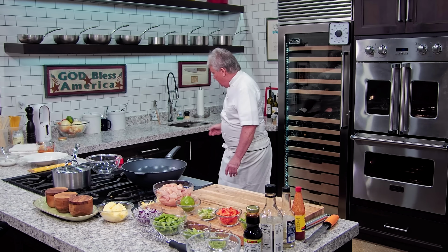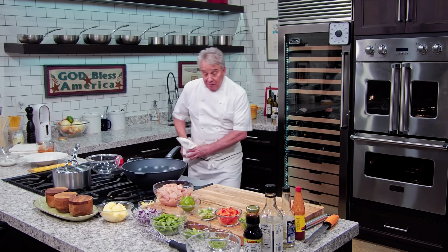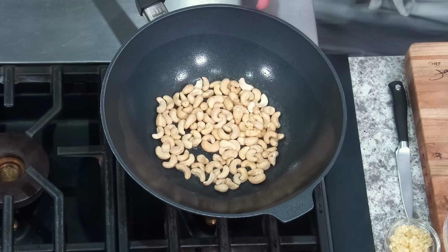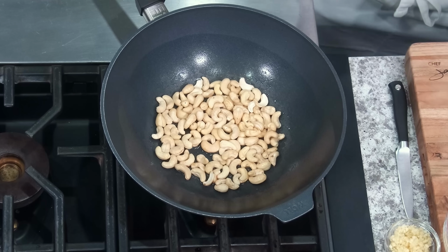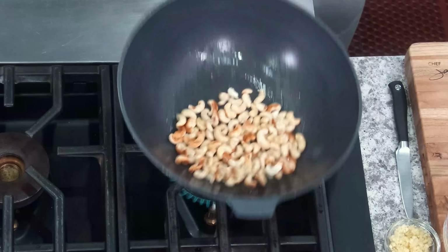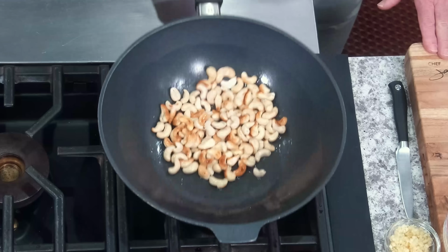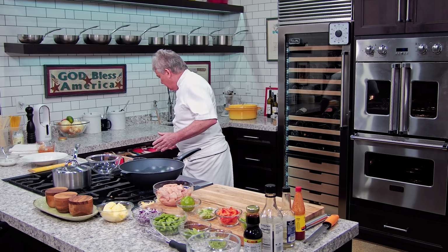Now I got to wash my hand. It's a stir fry, and we're going to do that. We're going to wait for this to be a little hotter. We're going to make sure they're hot, so then we can roast them a little bit. You see, look, they'll turn brown when you do it. You'll know. And they're going to be so much better tasting if you do it yourself.